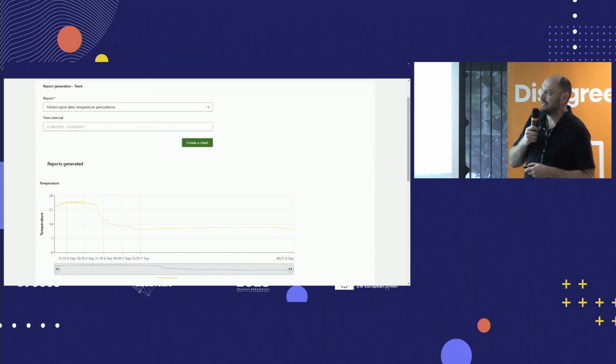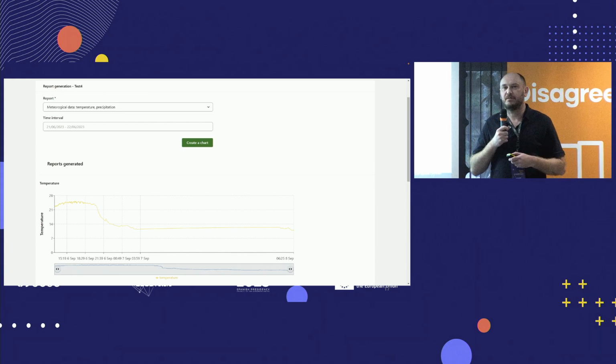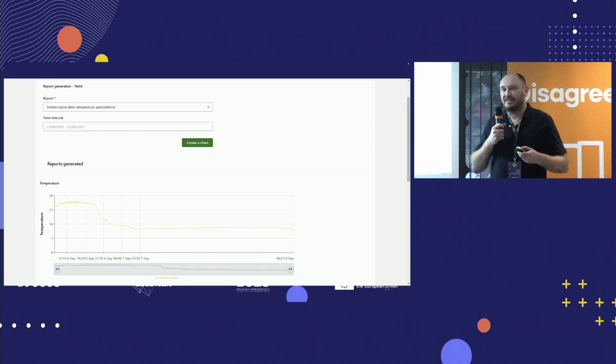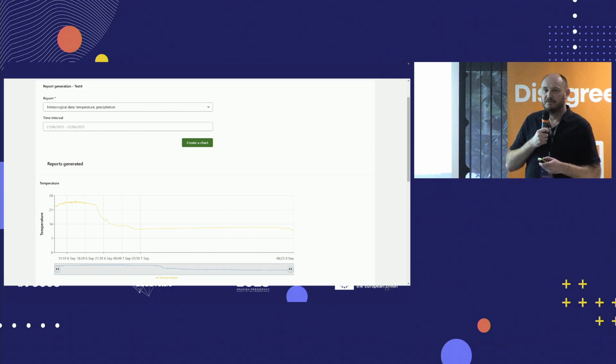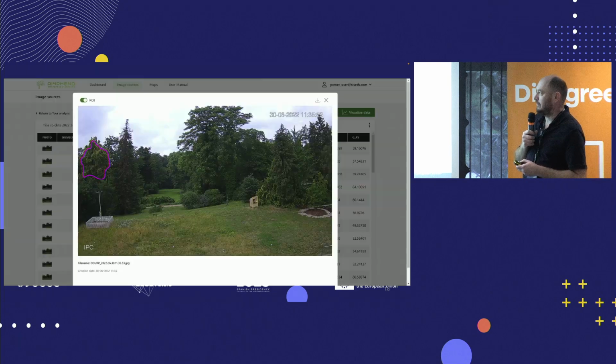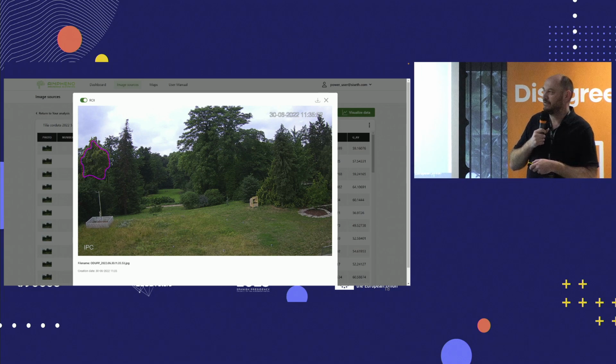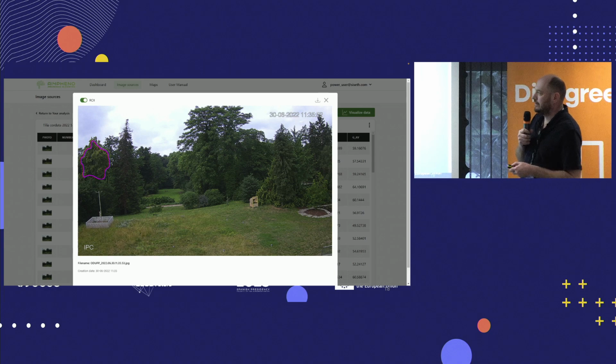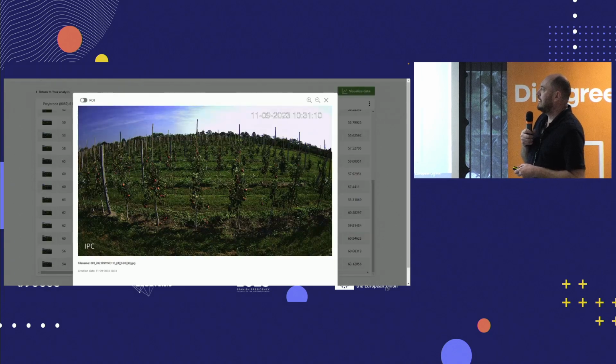And of course, we can combine data from the weather station with RGB or other statistical indicators, phenological indicators. And this is the result of the AI algorithm. The AI algorithm finds the region of interest for the linden automatically. So, for example, this is automatically found. So why is this a little different? And this is probably the last slide.